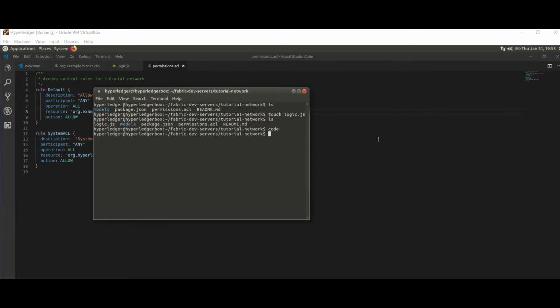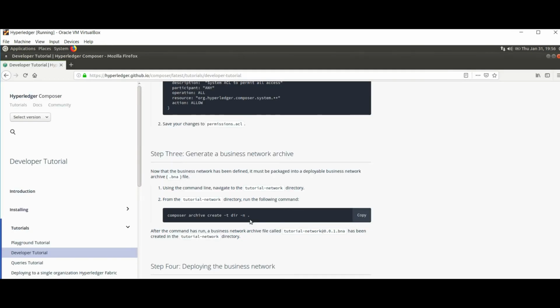So once we have all this file set up, now what we'll do is that we are going to zip them up in one network archive file. And so for that, we will issue a command, and if you see step 3, which is generate a business network archive, so we'll issue this command, and what it does is create an archive from type directory and current folder as our source.